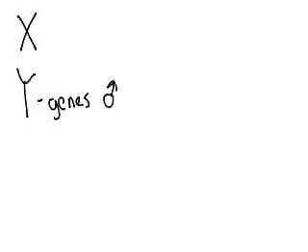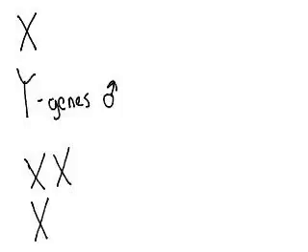Of the 46 chromosomes, we have two that are considered X and Y chromosomes, roughly because of their shape. The X chromosome is what we consider the female chromosome, and the Y chromosome is what we consider the male chromosome, because on this chromosome there are genes that turn a developing fetus into a male. So females have two copies of the X, and with the two copies of the X, that fetus develops into a female, and males have one X chromosome and one Y chromosome. And so it's the genes on this Y chromosome that make it develop into a male.